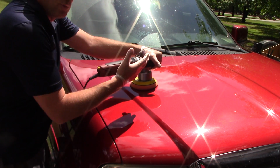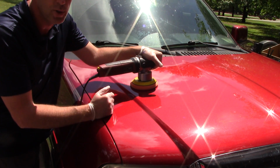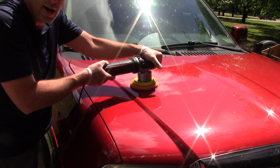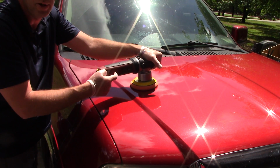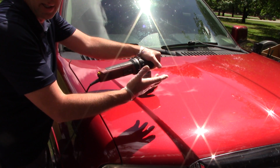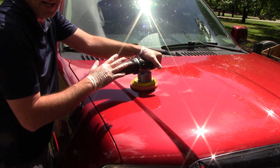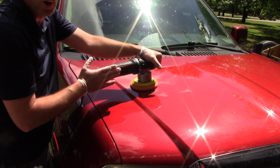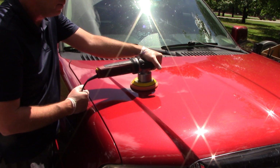Once you start getting in a rhythm with this thing, almost like you can do it with your eyes closed. You can feel everything through this machine. This machine's been around for a long time. Well before we started using it for paint correction, it was used in woodworking, sanding woodwork and stuff like that. Those guys who've been using it for a long time, they know those tips and tricks, so I wanted to pass it on to you. But that's basically how it works.